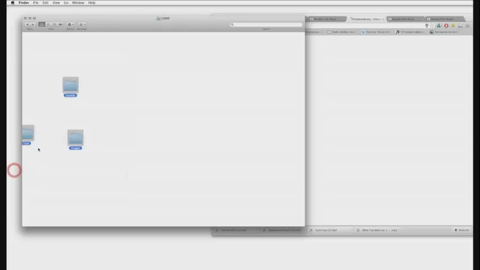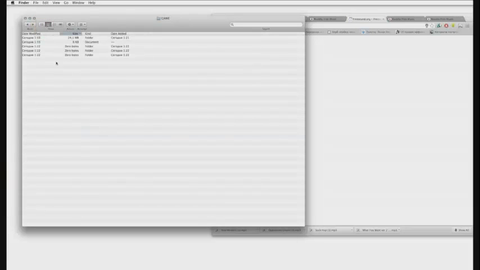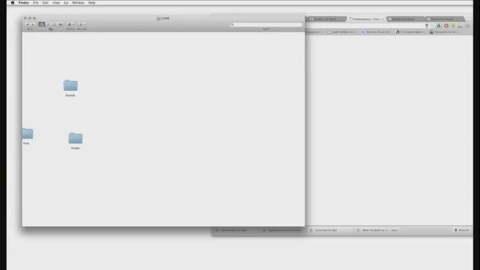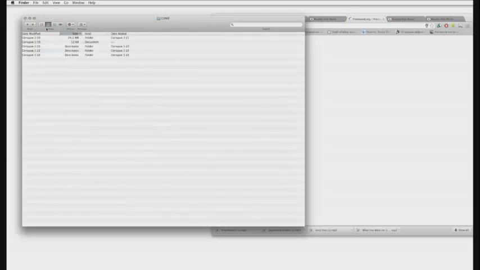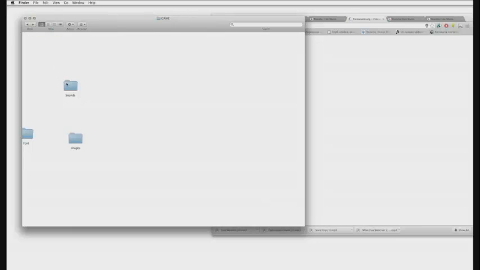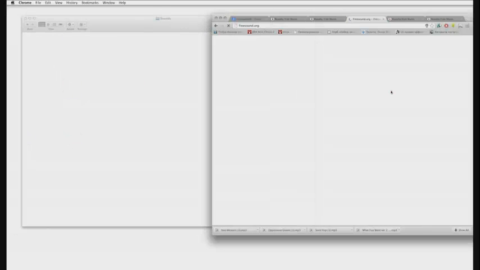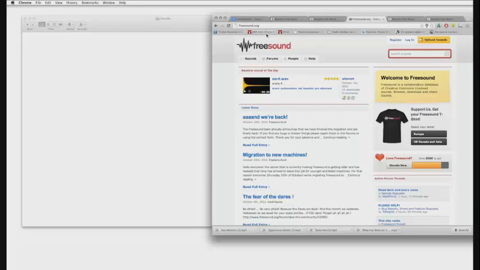After we're done with the music, we can move on to the sounds. We can download wonderful sounds from this website, where there's a search option.